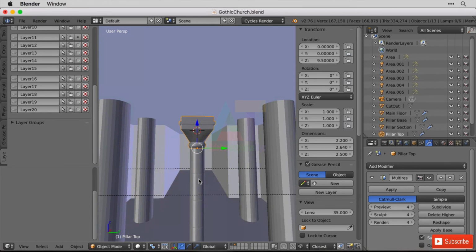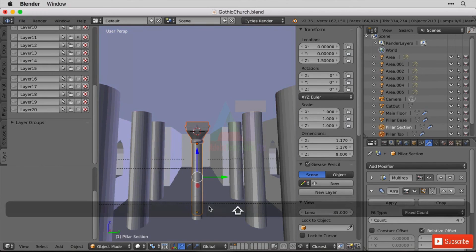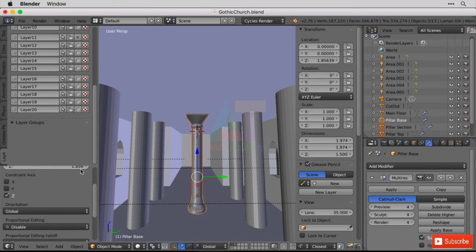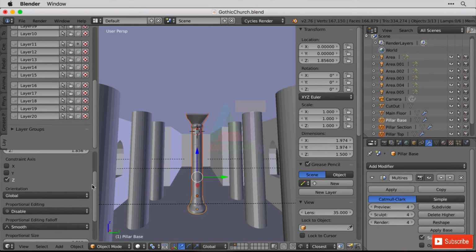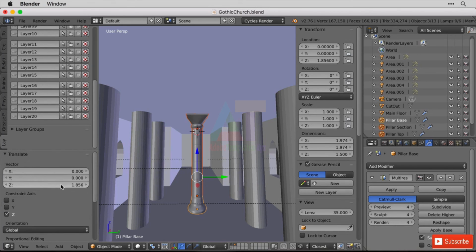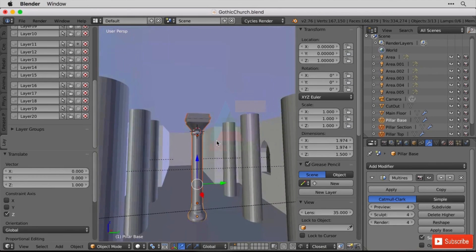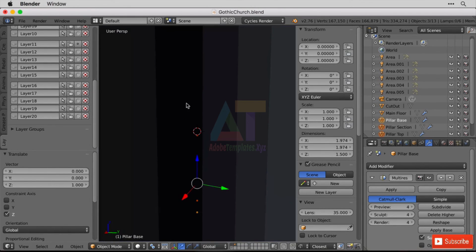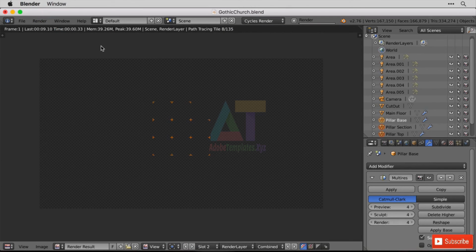This is not quite the right height yet, so I'm just going to select all of my bits and bobs, and I'm going to control it. Oh, we've got a bit of graphical nonsense going on here. No, I just need to scroll up. Move it in the Z-axis by 1, and there we go. That should be in the middle of our church, which is looking pretty good. Let's go ahead and hit render and see how that's looking.